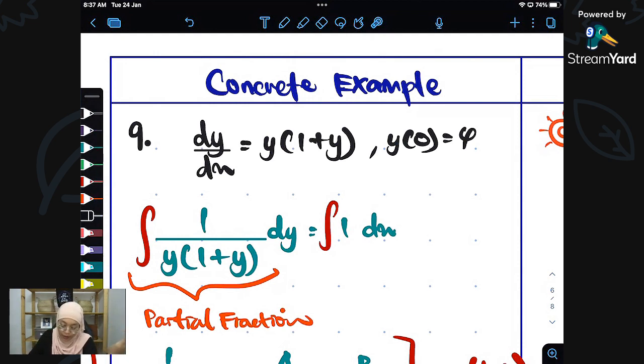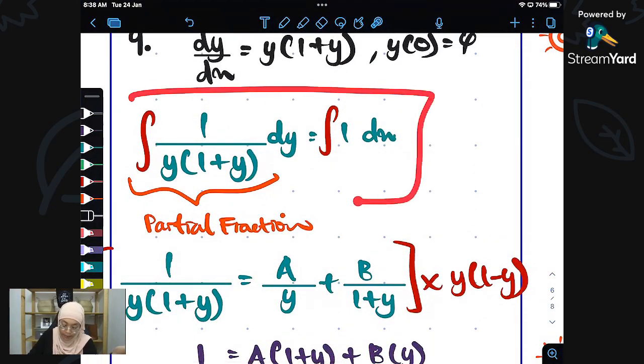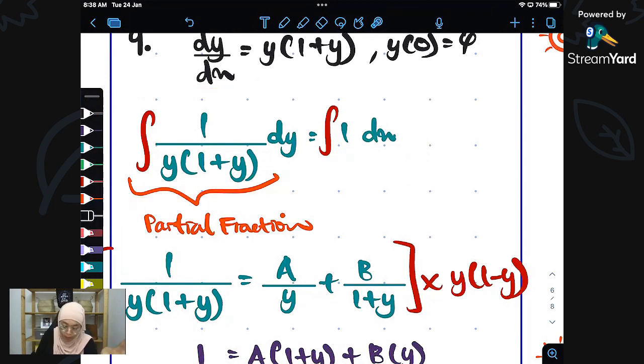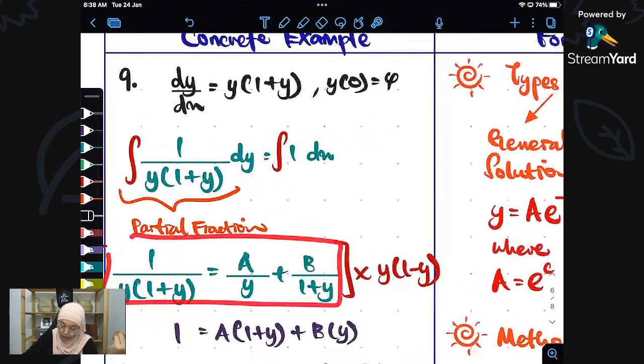Okay, so here we go. I separate them as usual. I got this because all of these are y. So this is team y, cross multiply. It will be on the left hand side here, 1 over y times 1 plus y dy. And then on the right, dx times 1. And so I got everything here. But just so you know, this needs the technique of partial fraction. Integrate it using partial fraction first. So this is what I got.